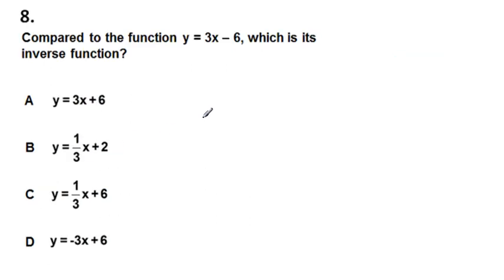Compare the function y equals 3x minus 6. Which is its inverse function? We're going to look at this a couple of different ways. First of all, we're going to rewrite this function with the x's and y's reversed, so we can then solve for y and see which one is an inverse function. So instead we're going to write x equals 3y minus 6.